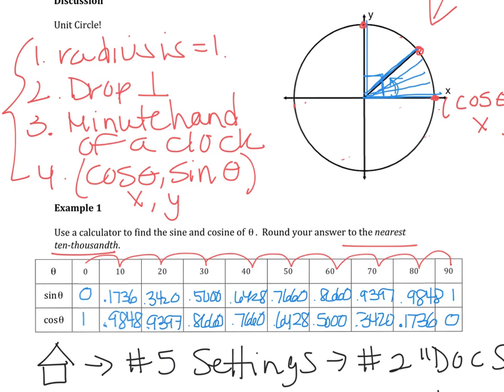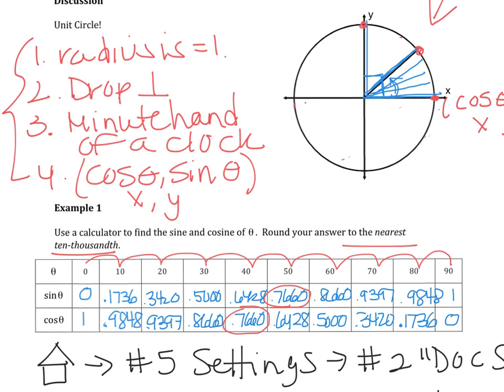So here are all the values that you were supposed to get, and hopefully you did get them and you rounded correctly. I'd like for you to pay a little bit extra special attention to values that are the same, and hopefully you're able to remember the reasons as to why they are the same. The sine of 50 is the same value as the cosine of 40, and as we know, the acute angles of a right triangle are complementary. So the sum of their angles, 40 and 50, is equal to 90.